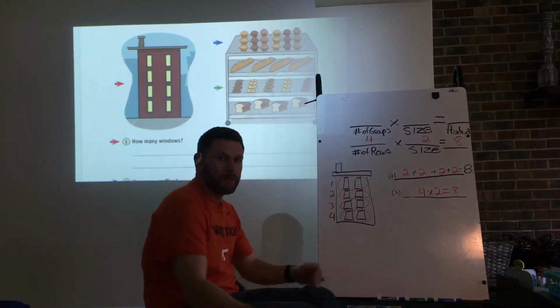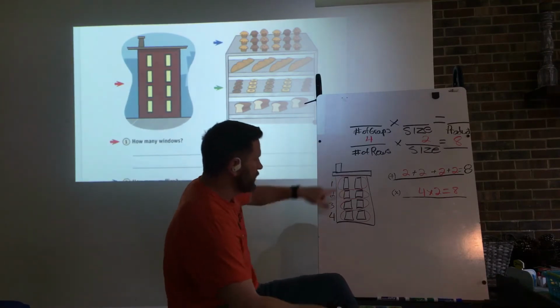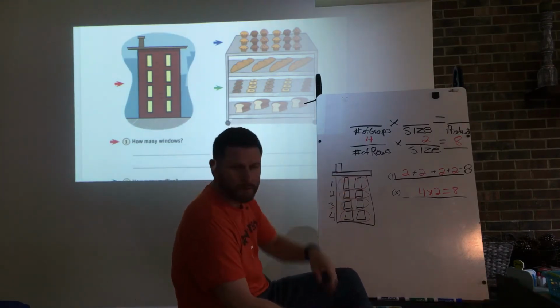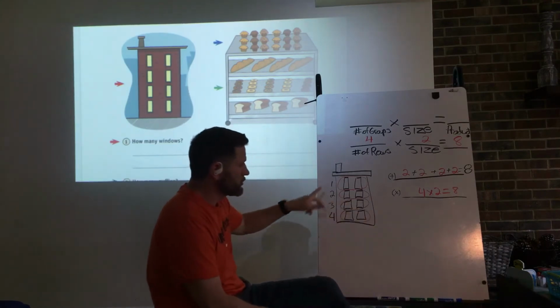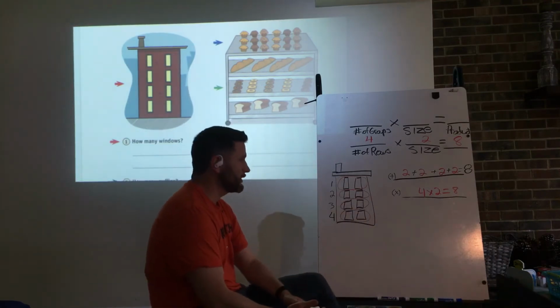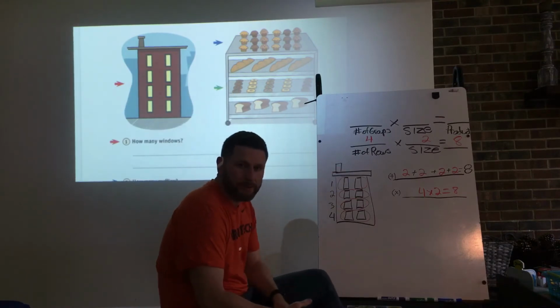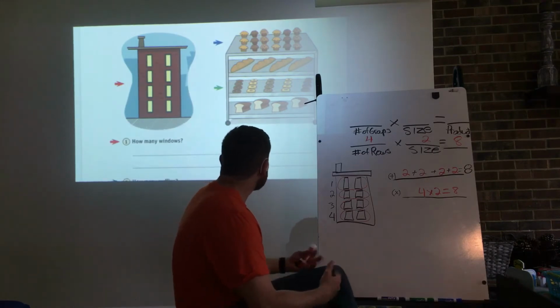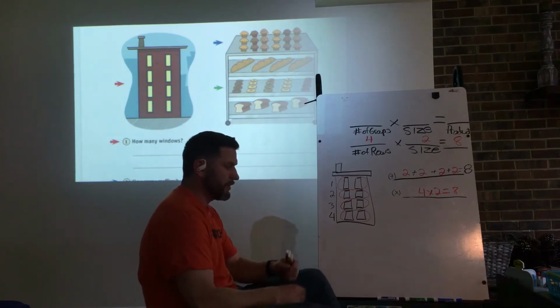You could easily get some cars, some Fruit Loops, something, and put them on the table and show the array that we have here with 4 rows of 2. And then we could switch it and have 2 rows of 4. Show the difference of what that looks like. It's important to not only know what the product is for each one, but how they are different. So that's the first example. Now we're going to walk through a few of the other examples provided in here.